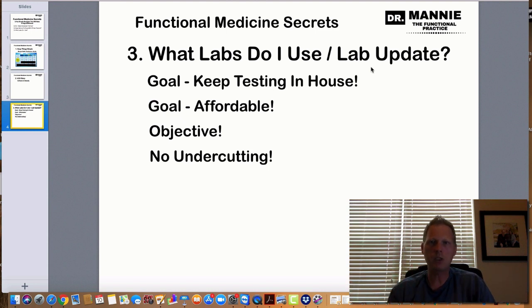I'm not going to mention names because all the labs we use, we try to keep it generic so that doctors can charge whatever they want. They can bill it into case fees and they can make money by adding the testing. So as far as the testing, the food testing I do is finger prick. So done in 2 minutes, quick test, easy test, affordable, it's objective, black and white, IgG, all that kind of stuff. And we keep it in-house.